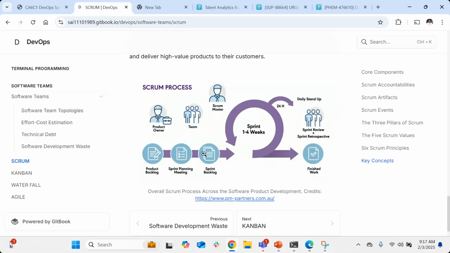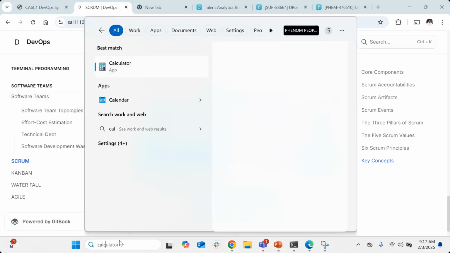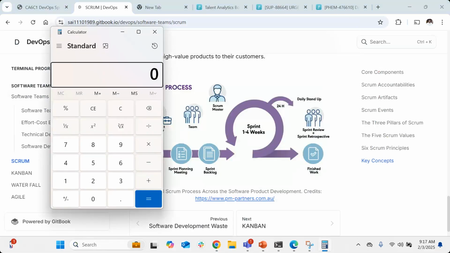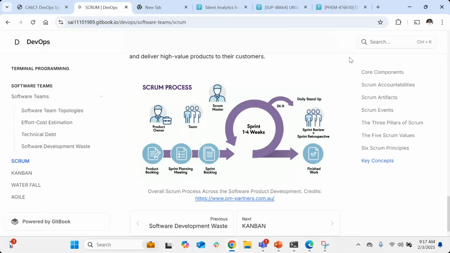Imagine you have 52 weeks in a year. Every 2 weeks you have a sprint. So basically 52 by 2, that would be typically how much? 26. So you'll get 26 sprints in a year, which are cyclic in nature. If you start with sprint 1 in January, there are two weeks, two sprints, right?